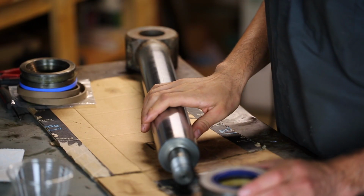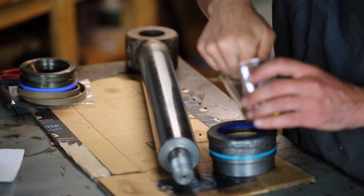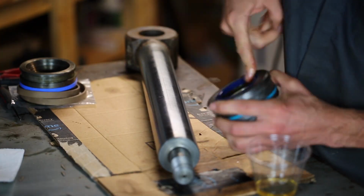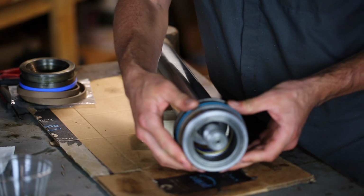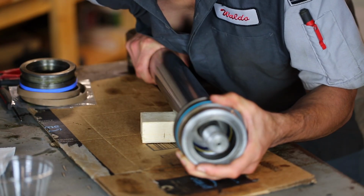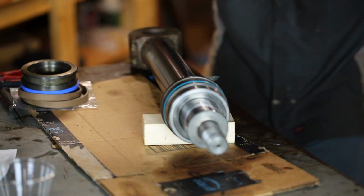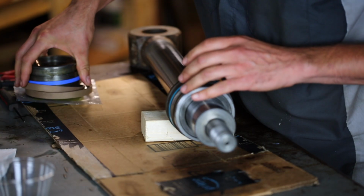All right, so let's get this rod and piston assembly reassembled. First I'm going to lubricate the seals with some hydraulic oil that I have here. We'll get the head on now. There we go. All right. So with the cylinder head on the rod, next I can install the piston.